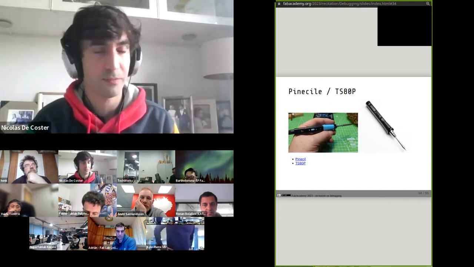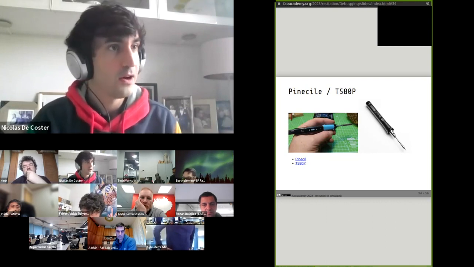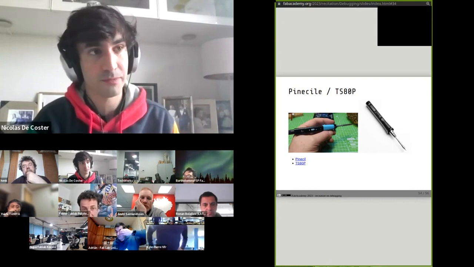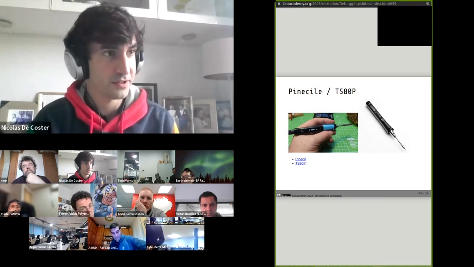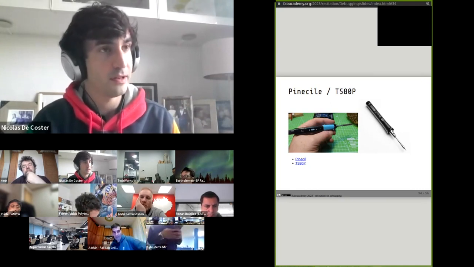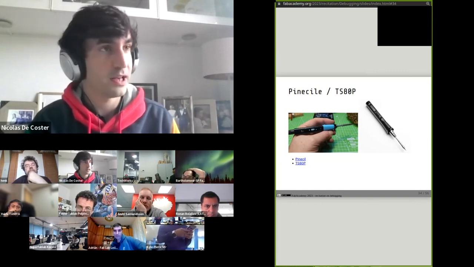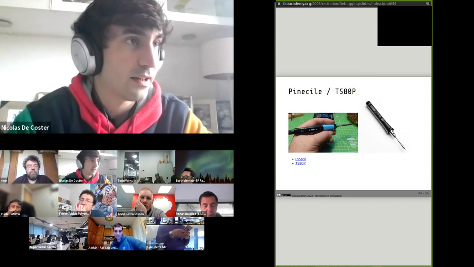There is also, and PineSil I think is from Pine64, which is a group of open hardware hackers. So they produce quite cheap, actually, but still efficient hardware. There is an equivalent, which is a TS480P produced by SenseSmart, I think. That's a really handy tool to have in your suitcase. Next slide.